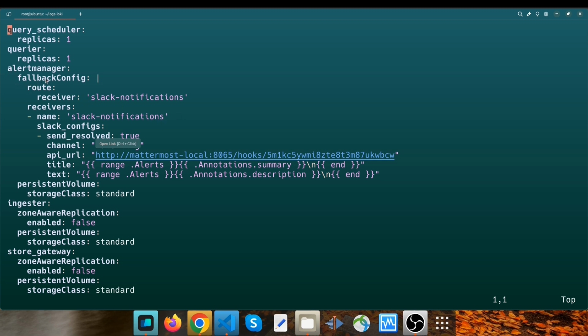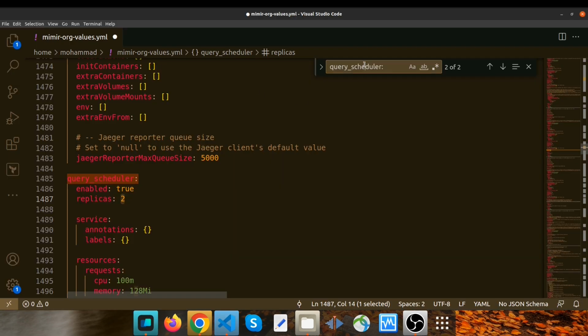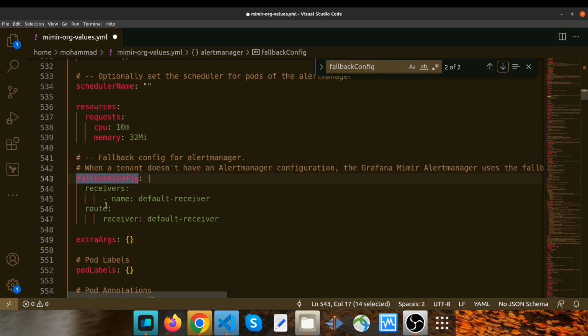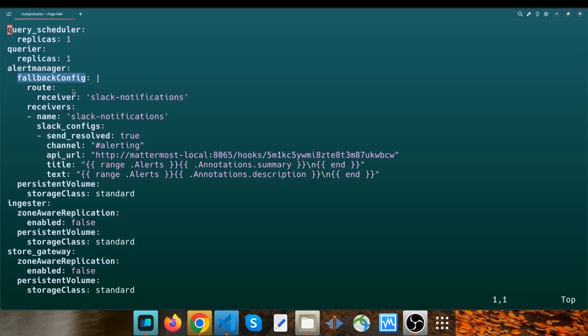Alert manager fallback config. So when I search for fallback config within this Helm chart, you will see that it has a default configuration, but if you want to specify your desired contact point here, you need to modify fallback config within your file, as I did here, okay? So this is the target of my alerts.